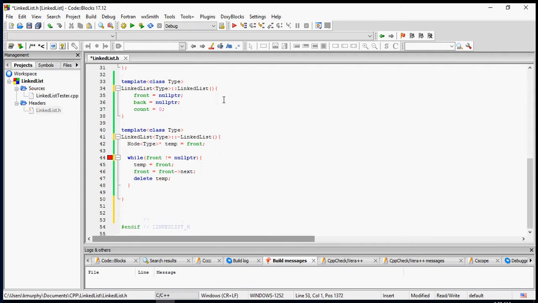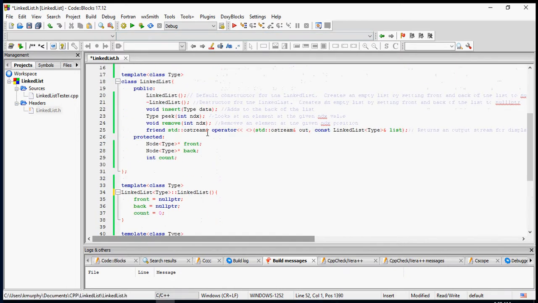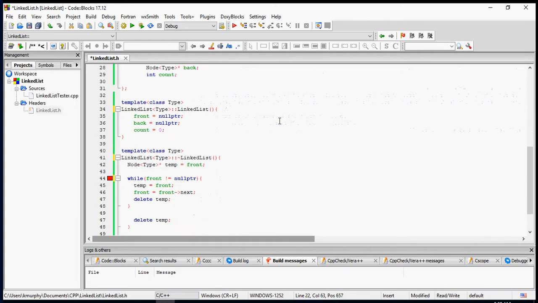So this is still templated. So I'm going to grab my little template there and I'm going to put in my code for my insert. Now if you look at the comments for this section for insert, we are going to add to the back of the linked list.